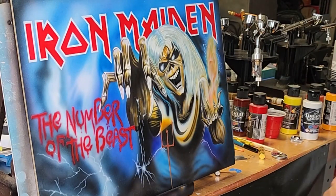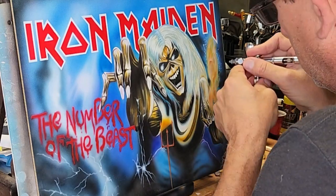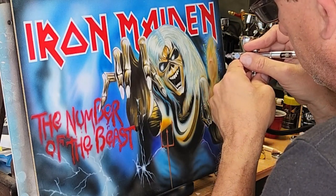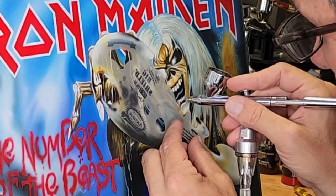So back to the fire. Add a little bit of golden yellow in there, because that's really the main focus point. Probably the golden yellow is what's going to give the fire its glow that reflects onto Eddie.